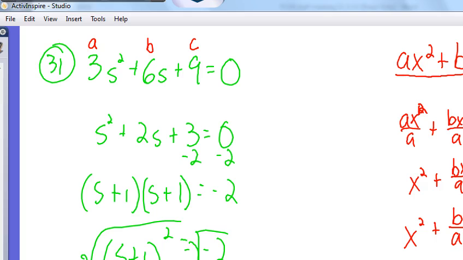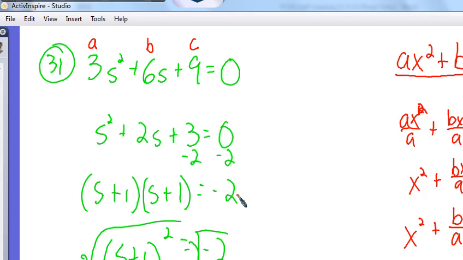So we finally got it down to this stage right here where we have this factor squared, x plus b over 2a squared equals this. Believe it or not, you take the original b and a and c, that's how we found this. So what do we do then? Still trying to get x by itself.